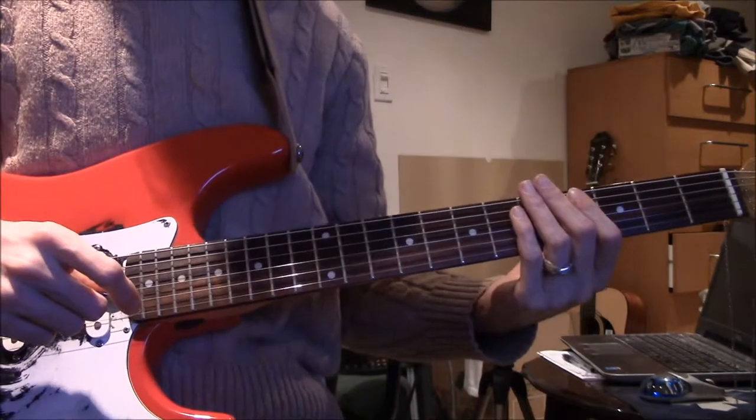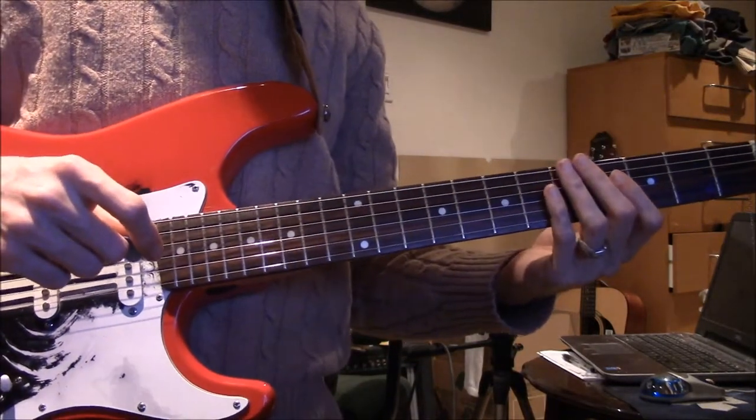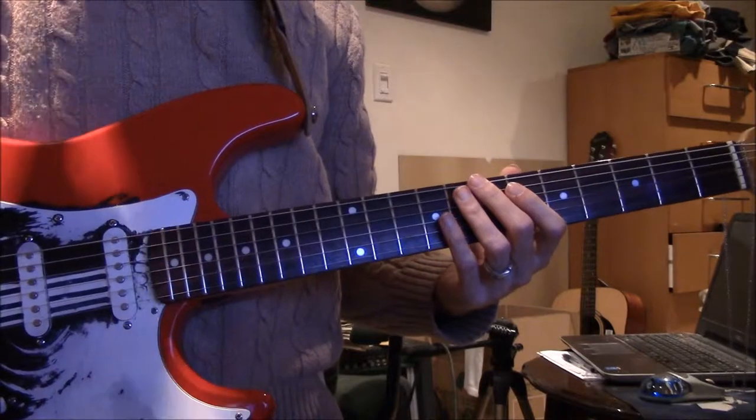I haven't mastered the upstroke, especially with power chords, but I think that's a cool little riff. So yeah, those are the two things, or I guess three if you count the acoustic.